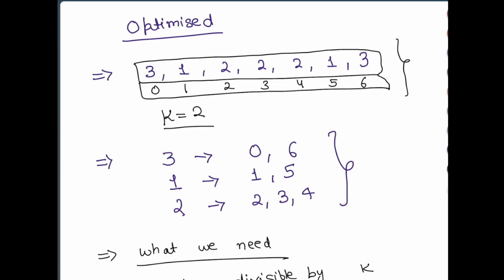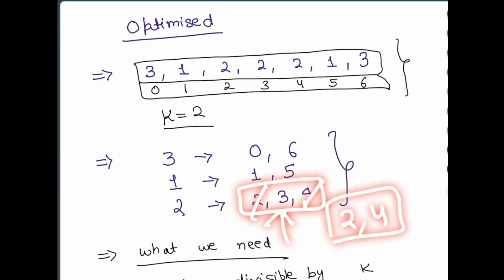Now why is this very useful and why should I think about it? Now that I have this information, I have grouped my indexes. If I select any particular group and try to create a pair out of it, so let's say this is my group and I say, okay, 2, 4. I'm just taking it randomly. So the 2 and the 4, these are indexes. So this time I am sure that the value at index 2 and the value at index 4 are the same. So the value at index 2 and index 4 is 2 and 2.